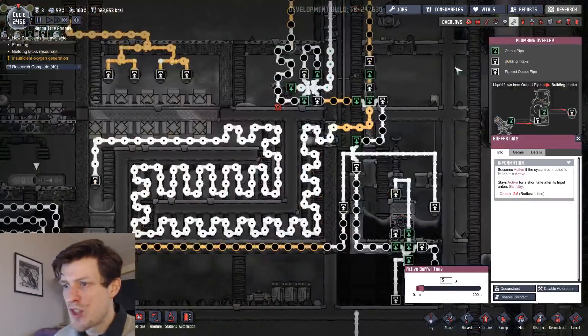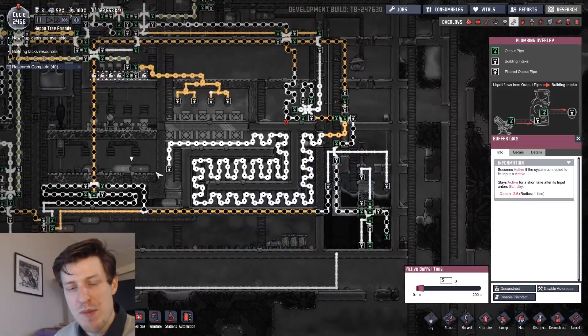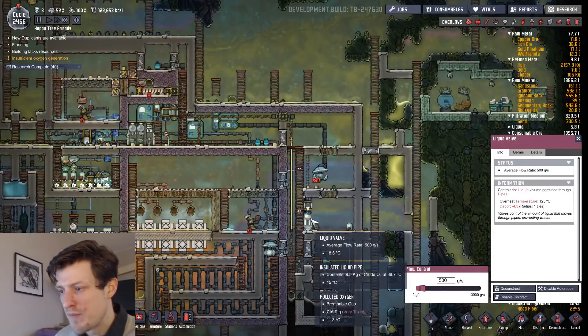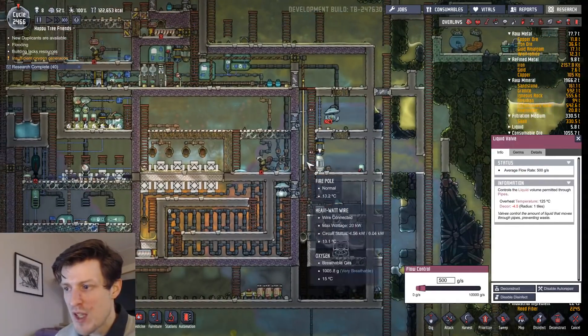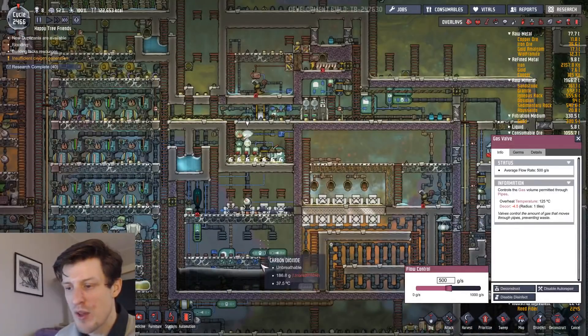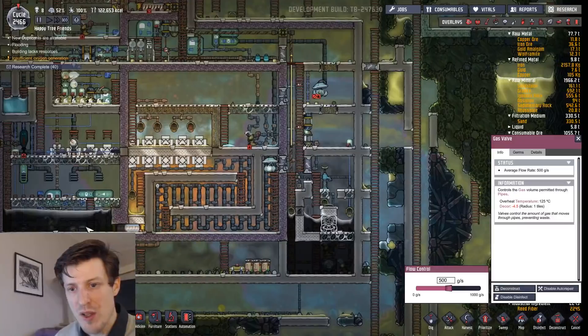I have a liquid valve set at the exact same level as the gas inflow — that way this level of oil will be stable. In here I have it pumped through high thermal conductivity pipes. If you have wolframite to make tungsten for all of these pipes by using a granulator, that's excellent.